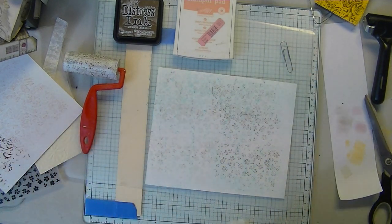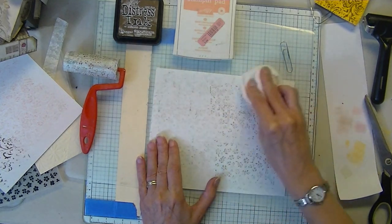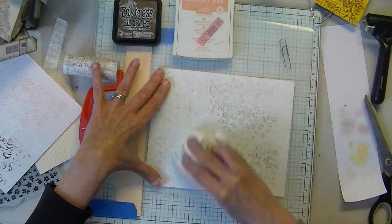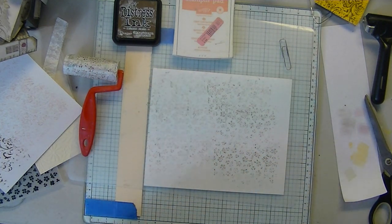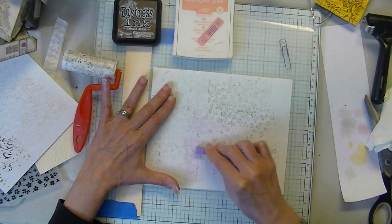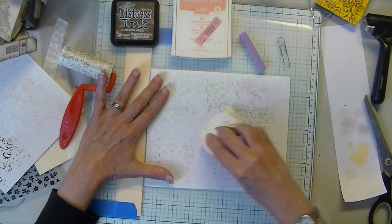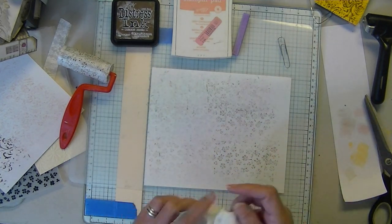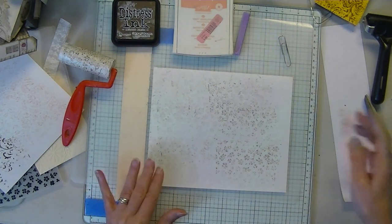Now some people say just scrape some powder off your pastels. But I didn't have very much luck doing that. And I'm sure you could also use eye shadow and mica powder if that's your thing — you can also do that. But this is the fastest and easiest for me personally. And you can put as many colors as you want in there — just add a little purple, blend it out. See all those strokes will blend out. Just keep wiping until you don't get any more off on your cloth, and your paper will maintain a subtle tint.